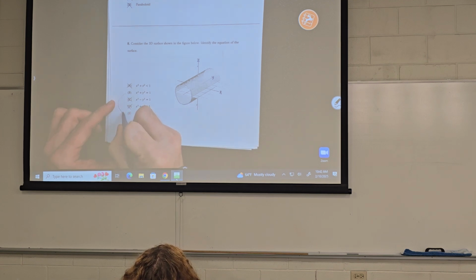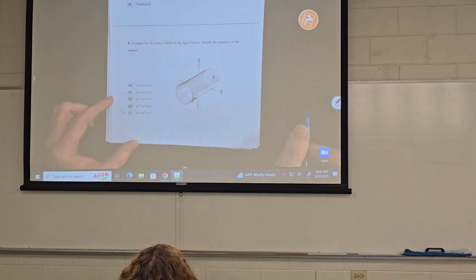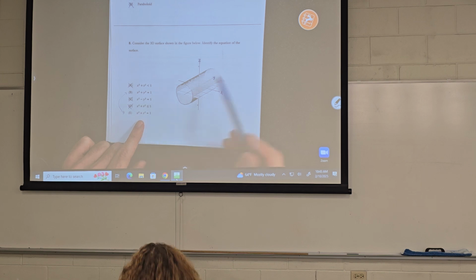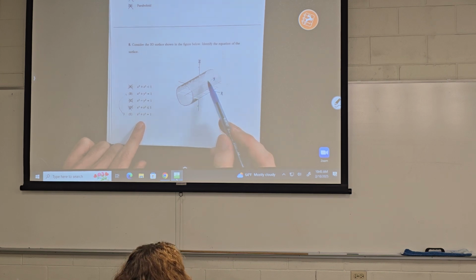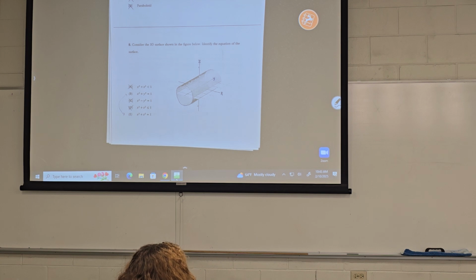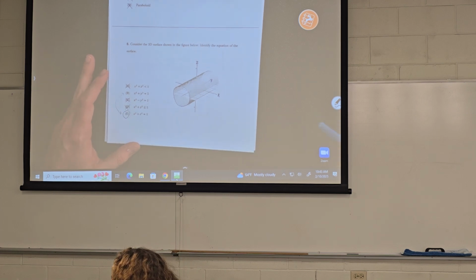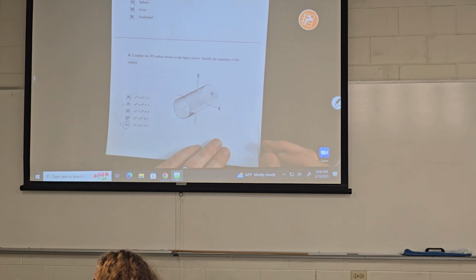So now I'm torn between B and E. What is the only thing I need to... It's E, it'll be along the y-axis because it doesn't include the y. Yes, it opens along the y-axis, so I'm thinking y can be anything. That means y is not named. Right. And if y is not named, y can hold any value, so it opens along the y-axis. So yes, E. Why not that one of these sheets?